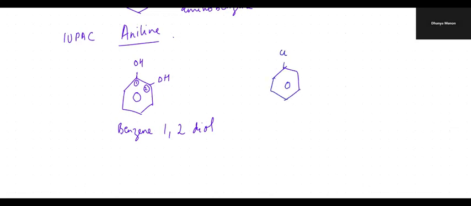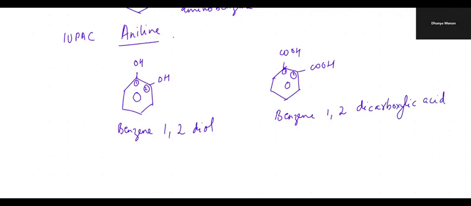Now, similarly, two COOH coming near each other. So same way, similarly, we number it 1, 2. I'm not numbering the rest of it because there are no substituents, right? And it's a benzene ring, it's understood. So benzene 1, 2, dicarboxylic acid, because there are two acid groups. So dicarboxylic acid. Okay, so here you can name it as what? Ortho benzene, ortho dicarboxylic acid. Okay.